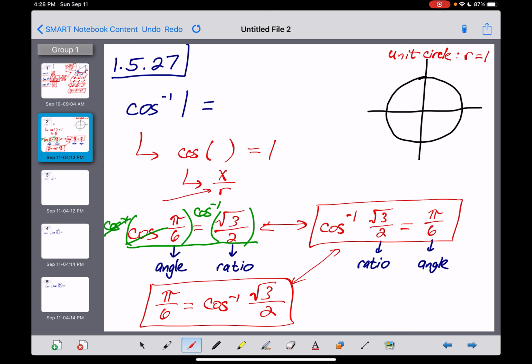So back over here to where I just wrote x over r, if we know the radius is 1, then our cosine value is simply our x-coordinate. So this question is asking us where on this unit circle is cosine or your x-coordinate equal to 1. And if we remember, guys, this is a unit circle with a radius of 1. There is only one spot on this unit circle where the x-coordinate of your point is equal to 1, and that is this spot right over here. That's the ordered pair 1, 0, and the angle that gets us to that point right there is 0 radians.